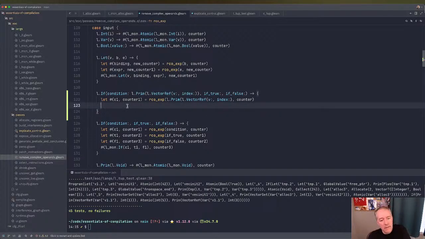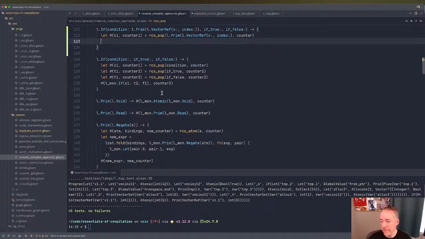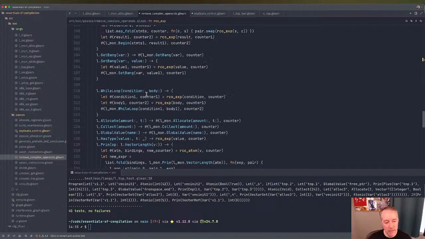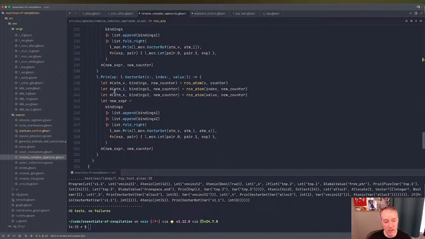Okay. So what I'm doing here is I'm making sure that we are making all of the stuff atomic in this expression. And here's the updated expression. Now what I want to do is we're going to do something similar to what we did where it is in atomic position. What we want to do is generate a binding.